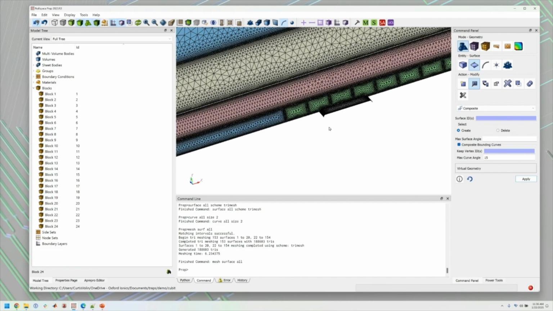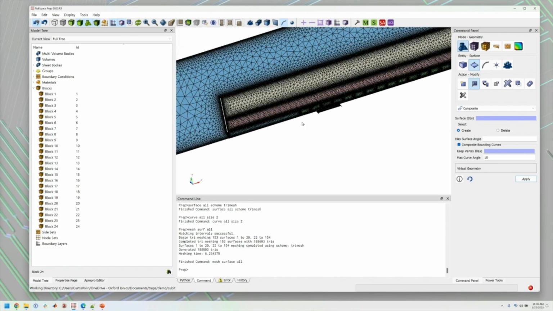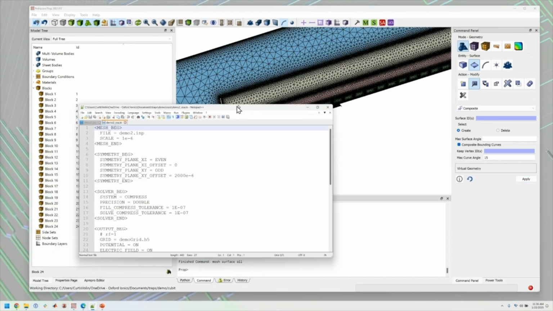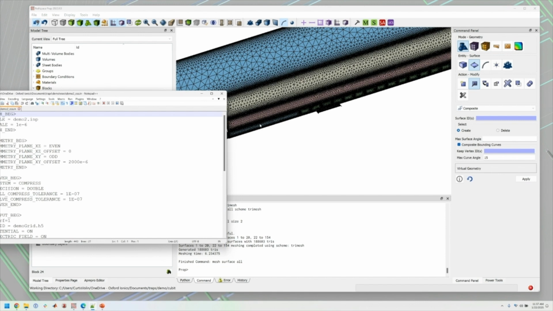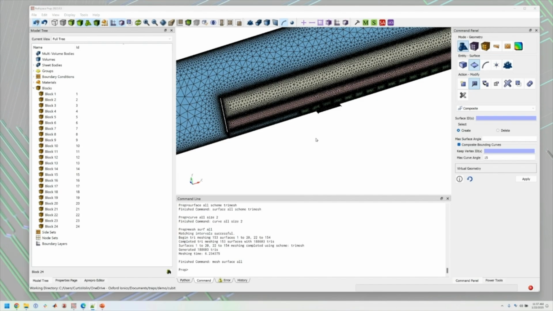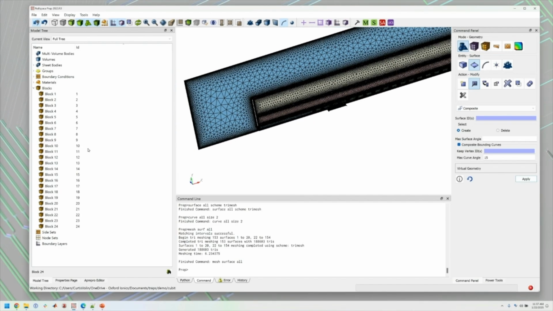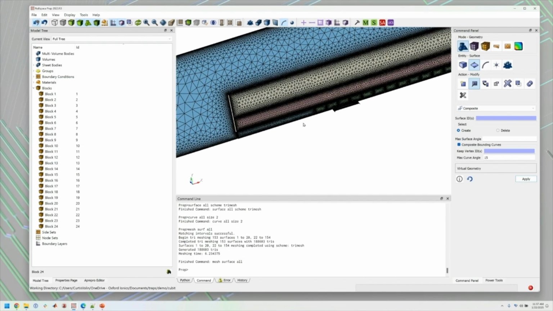And the way we're going to make that enough is by taking advantage of the symmetry planes that are available in Nullspace. So when you look at the deck file that we use to run the simulation, it has these symmetry plane options. We have a symmetry plane at y equals 0. That is, the geometry that is in the minus y half plane is identical to the geometry in the plus y half plane. And so we can simply tell Nullspace to impose that symmetry, right?